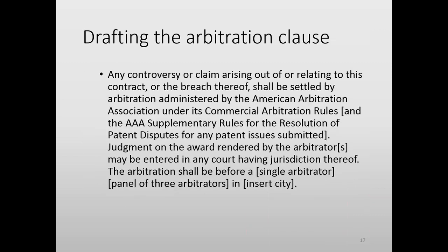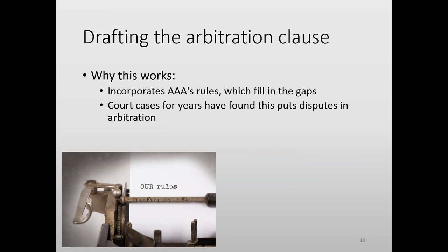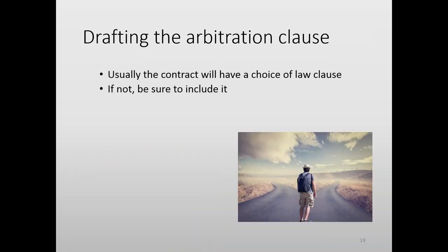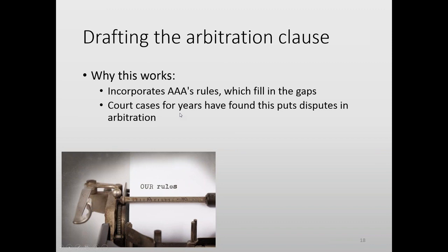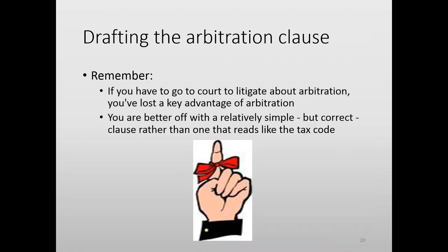And you'll get a pretty simple arbitration clause that will do the job, because the real work is done by the AAA rules or the JAMS or the CPR rules. And for years, if you use the sort of magic language you are given, all aspects of the dispute tend to get into the arbitration, which is what you want. The worst thing is if you end up in court to have to litigate about your arbitration, you've really lost all advantage of arbitration.